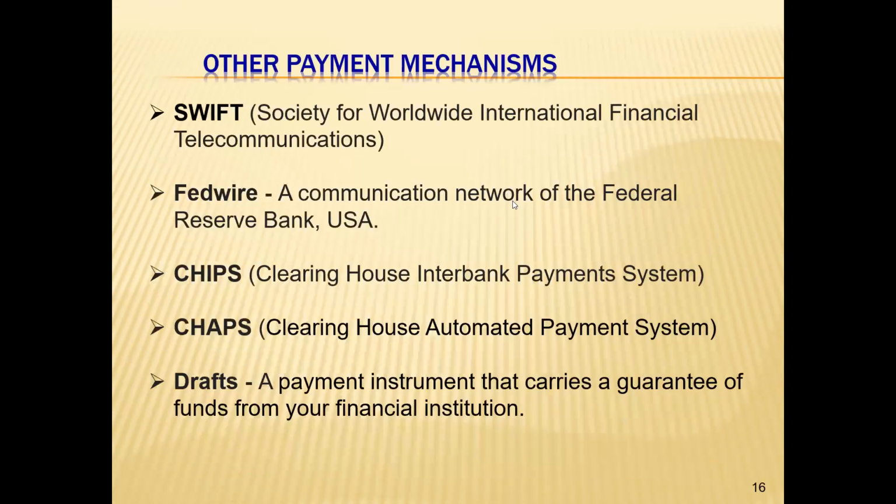So let's move to other payment mechanisms. We're going to be looking at SWIFT, CHIPS, CHAPS, Fedwire, and drafts in this segment. I've changed it up a bit: instead of Fedwire coming after CHAPS, I have Fedwire coming after SWIFT because I think it will flow a little bit better.